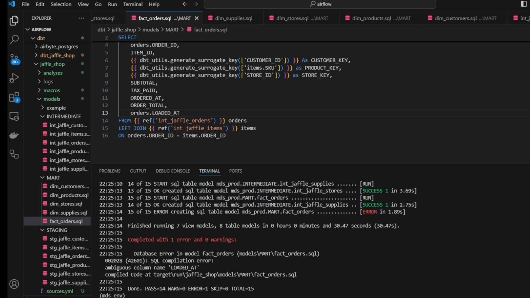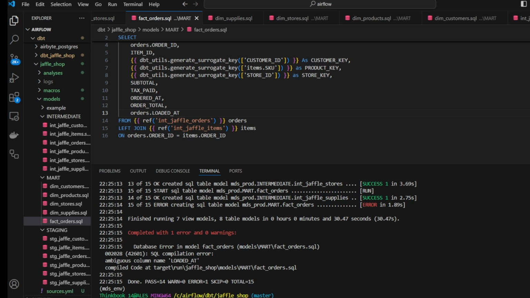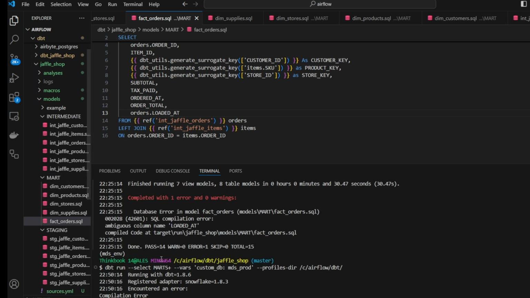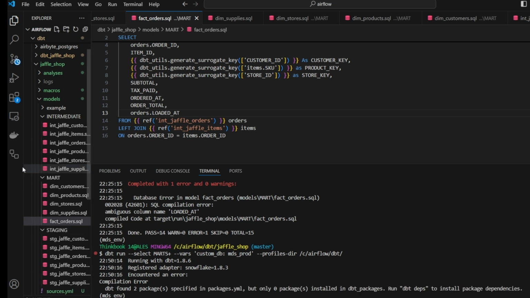So we should have that in mind. There are different ways you can also write this. You can just select a single model instead of having to select a folder. So I'm just going to run only mart because there are no downstream models that are dependent on mart. Let me run this now. It should just run the mart. Oh, it's going to have an error. What I have is mart and not marts with the S.